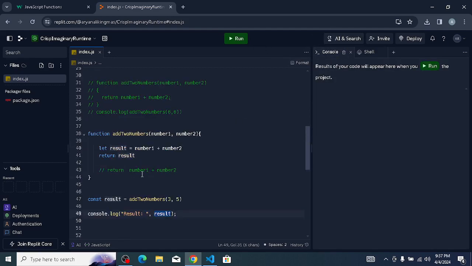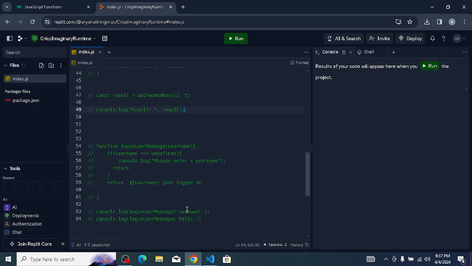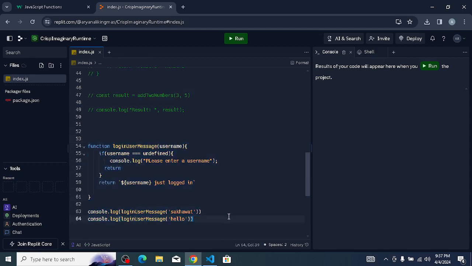Now we will look at other examples. Here is an example where if and else conditions are used, and here we have used the interpolation method of string.